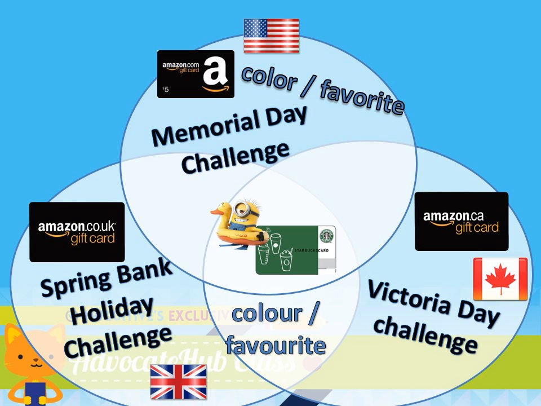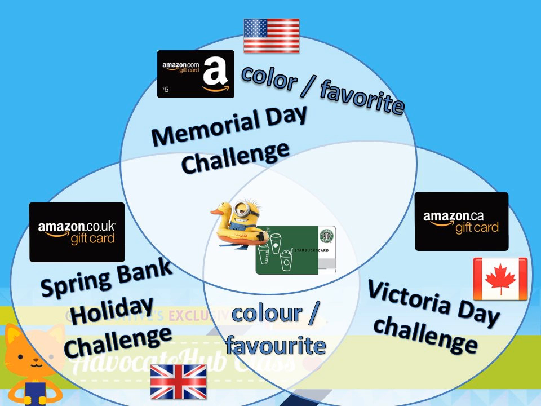So why else would you do this? First of all, you can create a catered experience. So if you look at this delightful image that Dawn has concocted for us, you can see that not all advocates are the same. Some advocates live in the UK, some live in America, some live in Canada, some live in other places. And where they live determines the type of activities they might be interested in seeing and also the type of rewards that would work for them. Amazon gift cards are a really good example of this.